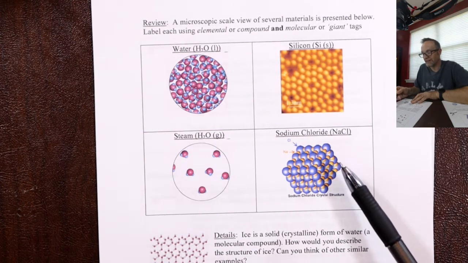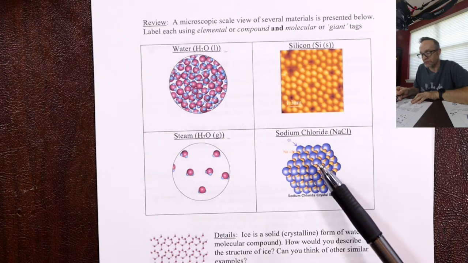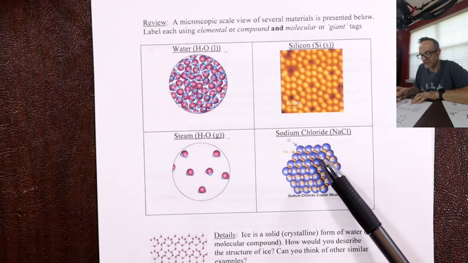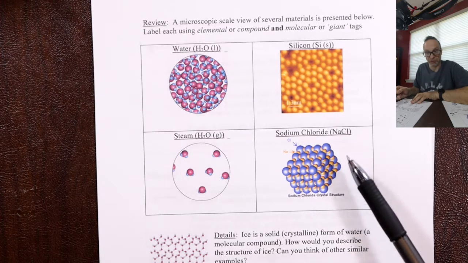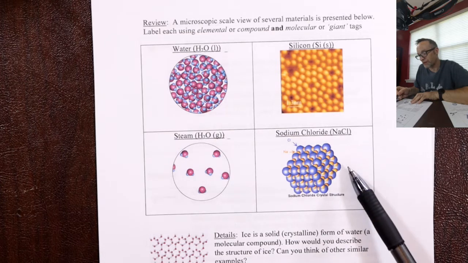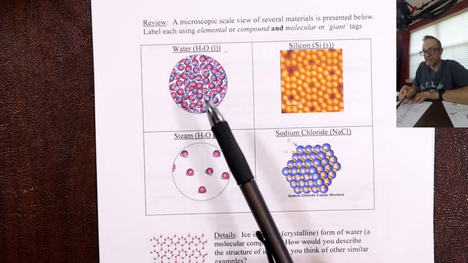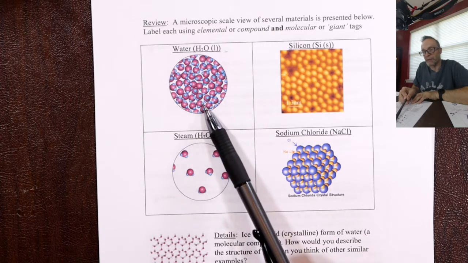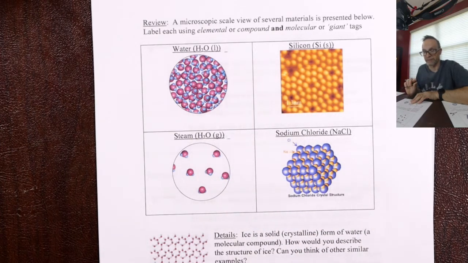If you go to your pantry, your shelf with your spices and salt, get a single salt crystal and look at it, right? Get it right up to your eye and take a look at it. It will be a cube. If it's not a cube, it's several cubes joined together, and you can in your mind disassemble it to make cubes. All right, so I'll give you a couple of minutes, so pause, right? Give me the tags. First port of call, element or compound, and then giant or molecular. All right. Okay, we're back.